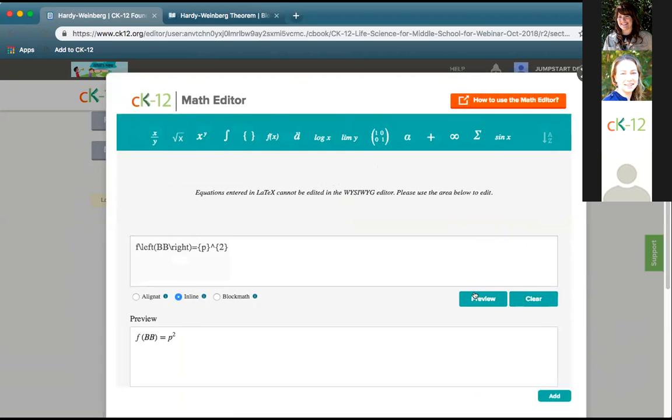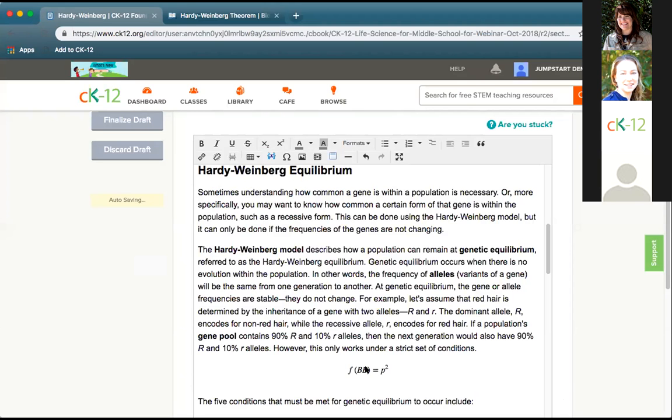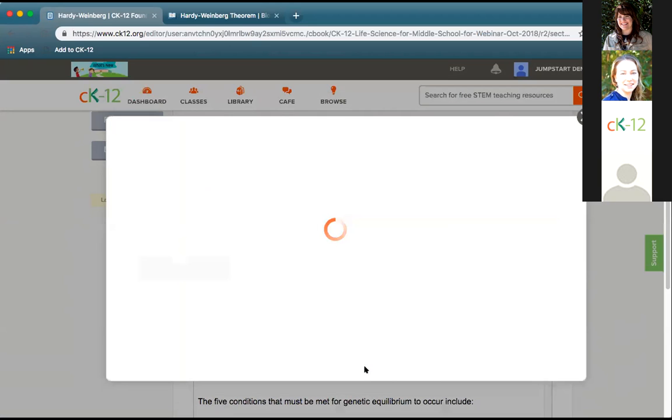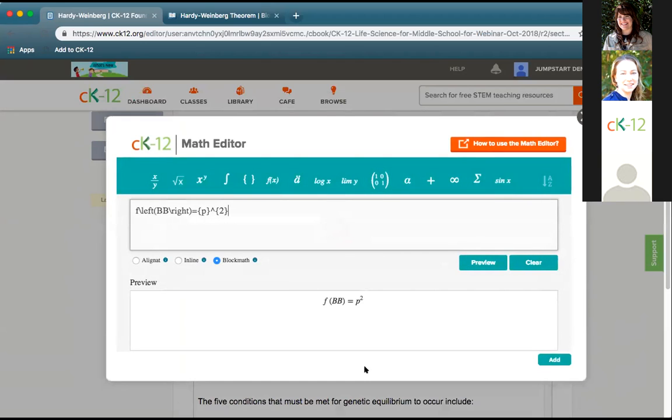Now there are 3 options to insert this particular piece. I'm going to start with it as block math, just so you can see what this looks like. You can tell it's nicely centered. I'm going to add that, and we get this nice little centered option. If I click on that again, it will open up that particular equation, and it doesn't even give you the drop down because it's already using the code piece.